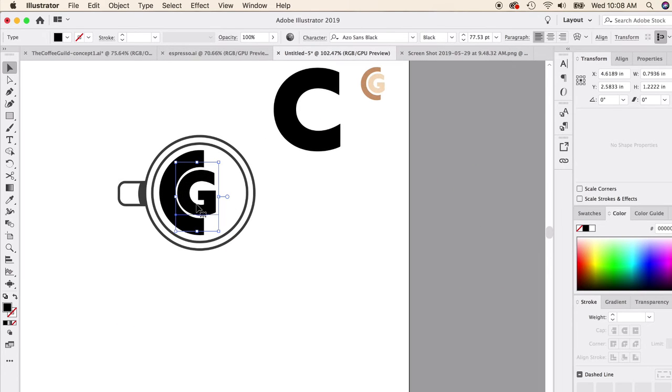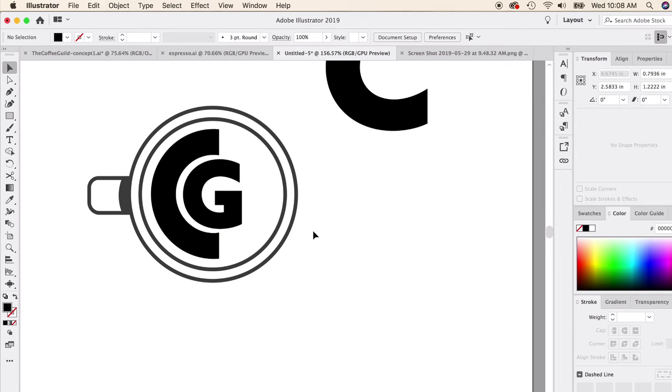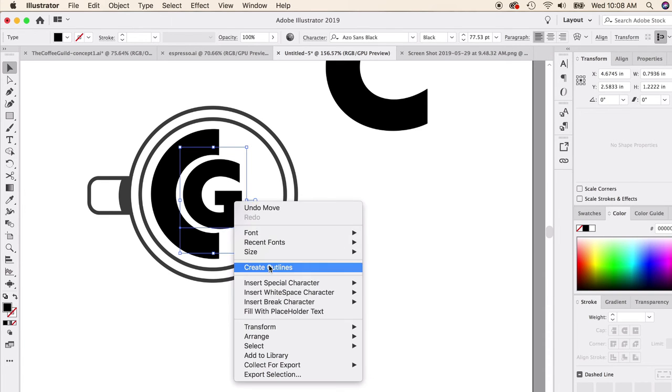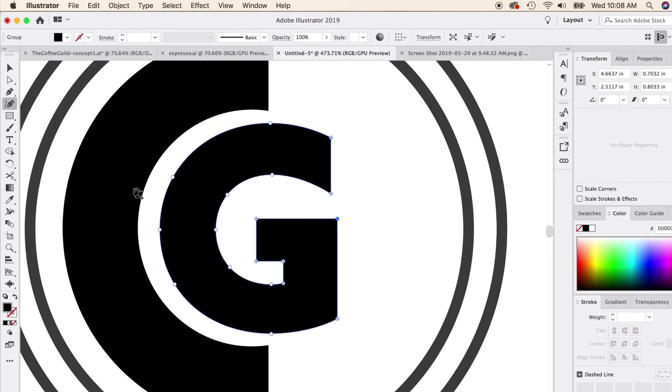So I like to have nice thick lines. I also like to have nice thick spacing between elements to make it really clear when the logo is seen small. So just like a little logo design tip there. So I'm going to create outlines on this because I want to be able to match the curves a little bit on this. So I'm going to take the curvature tool and I'm just kind of matching all of this and kind of bringing that down a little bit so it has more of a circular bend to its curves.